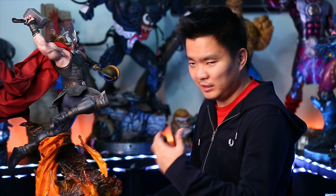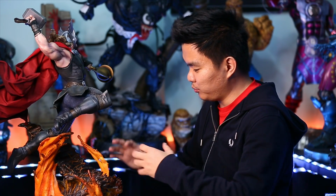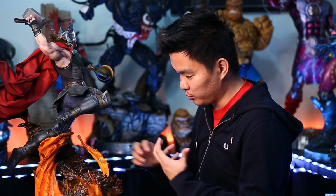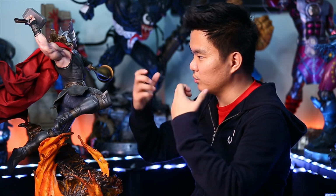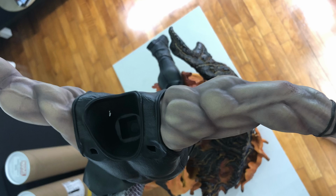I didn't like it. When I opened the box, it wasn't like that. Actually, it was repacked, and I thought something had happened. Good thing it didn't. The base, when I took it out, looks really good. The sculpt of the base is really nice. But when I took out the body, I saw that it was really grayish purple, and it wasn't supposed to be that. It was really not good.